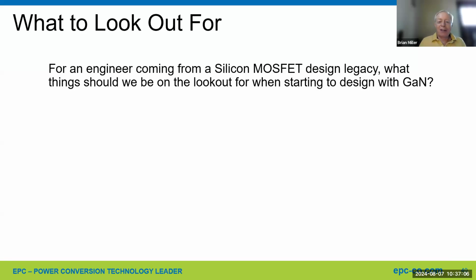Some of the things you might ask, as a separate topic, is what to look out for when you're doing a GaN FET design. If you've been doing some designs with silicon MOSFETs, what kind of things should you pay attention to? And we'll go through that. First, layout. So we just talked about layout. You can get more out of GaN FETs when you optimize the layout.